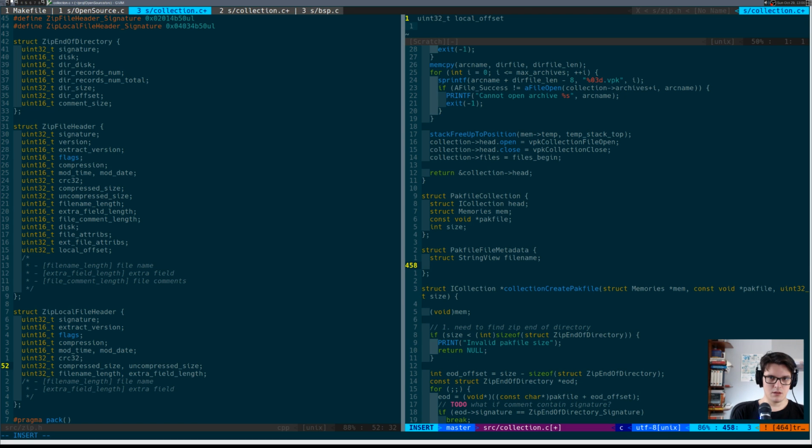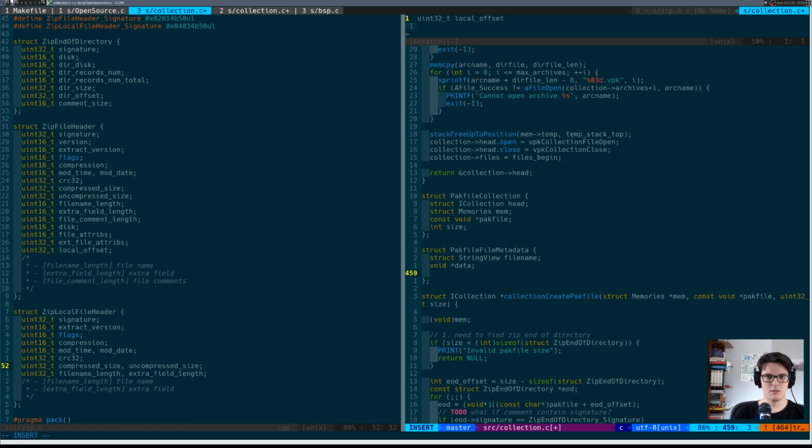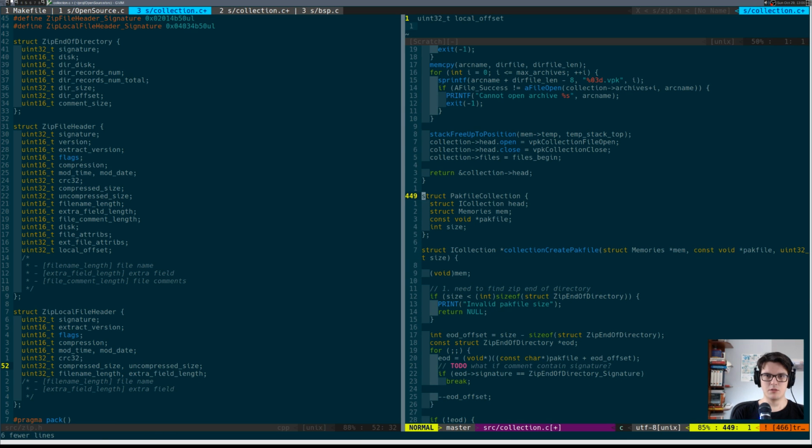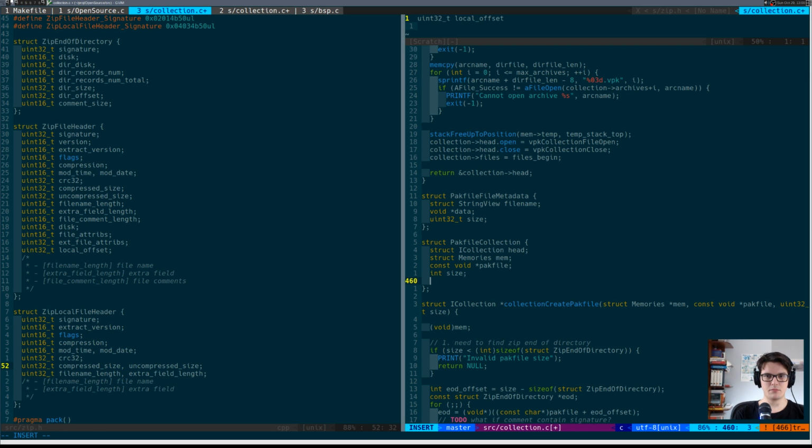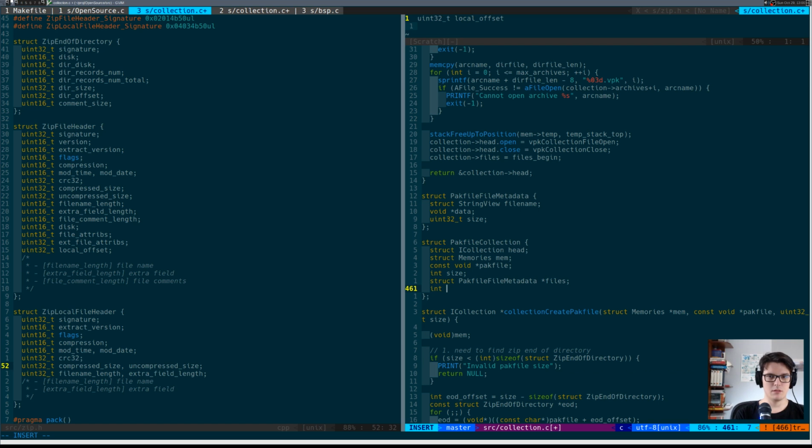Then I need to have like data and size, which is basically the pakfile metadata, and I also need to declare it here, and I need to pakfile metadata files, and in files count, something like this.